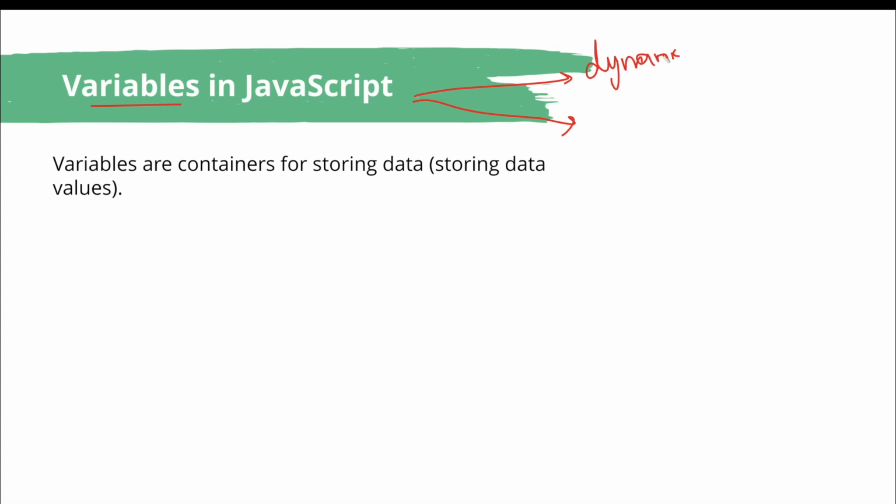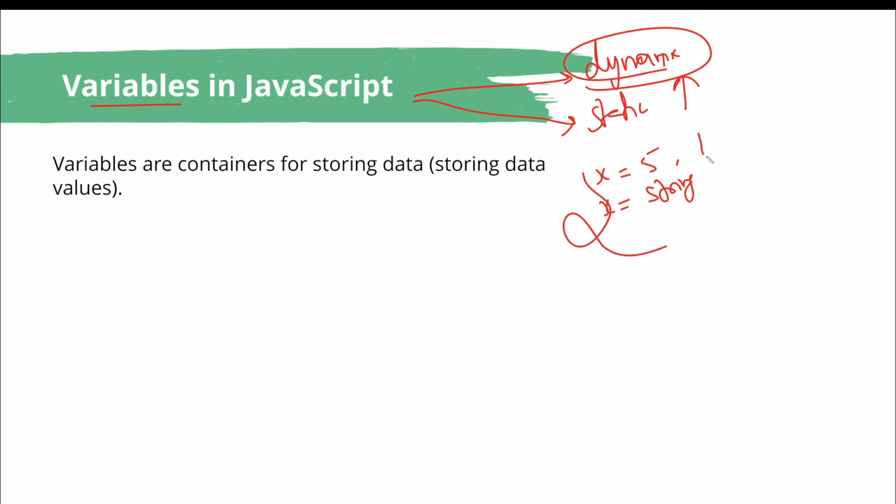Basically, in JavaScript we have a dynamic variable, because at runtime itself the value of the variable could be changed. Let's say I have declared a variable x and I'm storing an integer value in it. This could be changed at runtime, meaning later I could store a string in it, or I could store an array in it. So anything can be done. This is a dynamic variable, and in JavaScript we talk about dynamic variables.